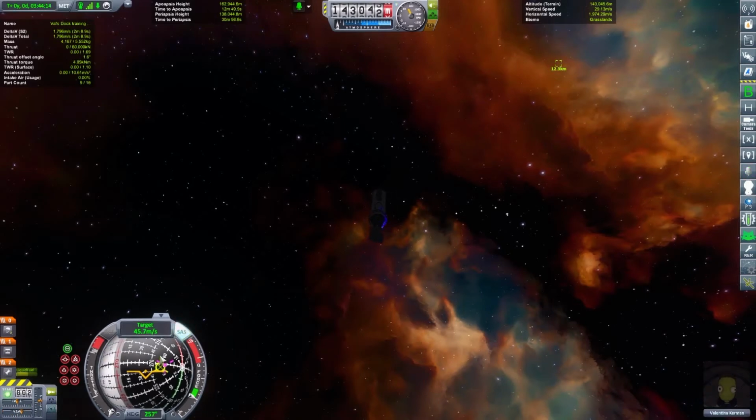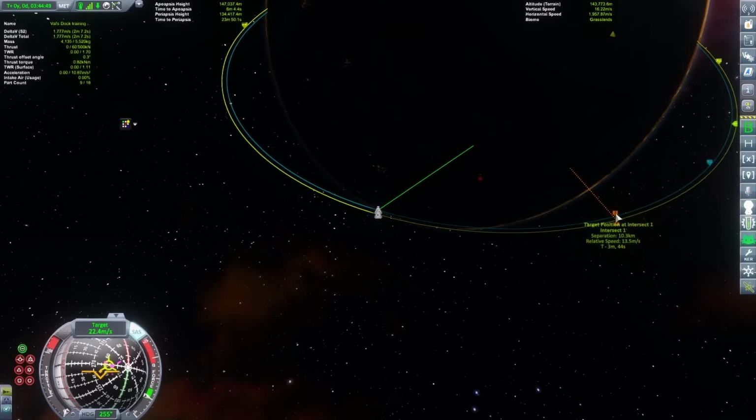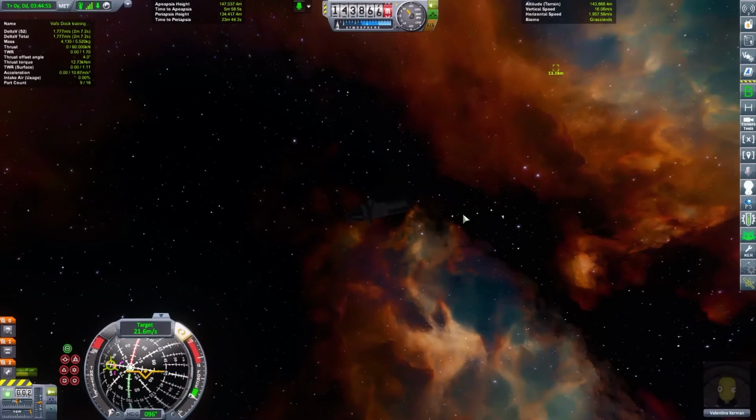I always forget. So retrograde, we need to push the retrograde, so I'm pushing in that direction so it goes inside here. I'm doing this very slowly. And that looks good. So now we are getting closer to each other with about this speed. Okay, I think I will want to gain some speed to him now.